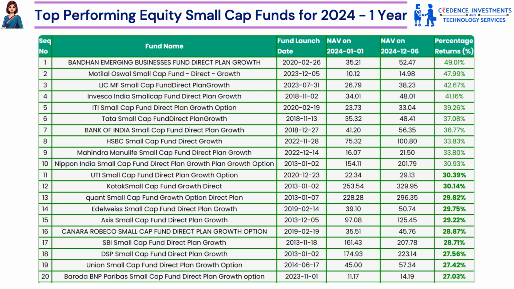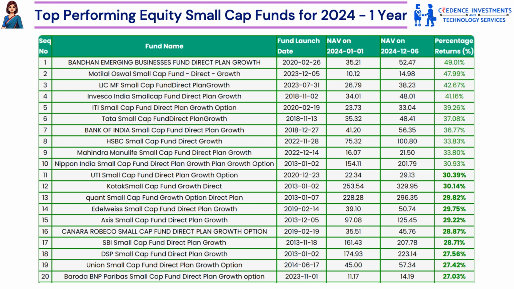Observations: the funds launched before 2020, such as Nippon India Small Cap Fund and Kotak Small Cap Fund, have maintained consistent growth. Newer funds, like Motilal Oswal Small Cap Fund, launched in December 2023, have delivered impressive returns in a short period. The percentage returns of all top 20 funds are above 27%, indicating strong growth in the small cap segment. This summary highlights the best performing small cap funds for 2024, helping investors identify potential investment opportunities.